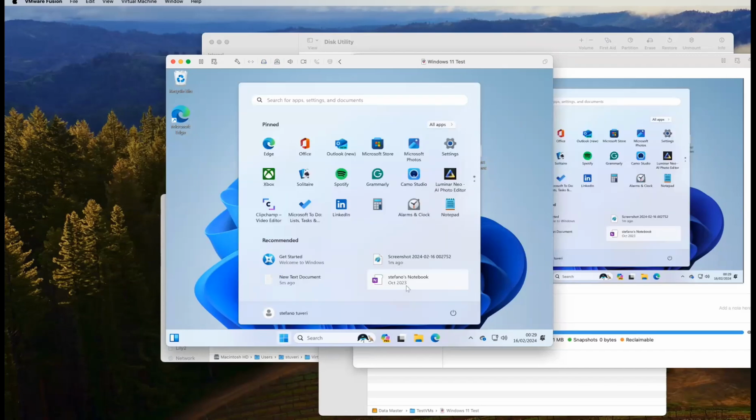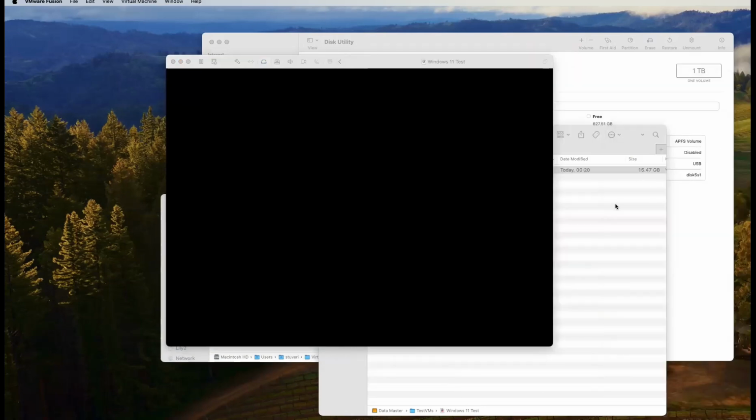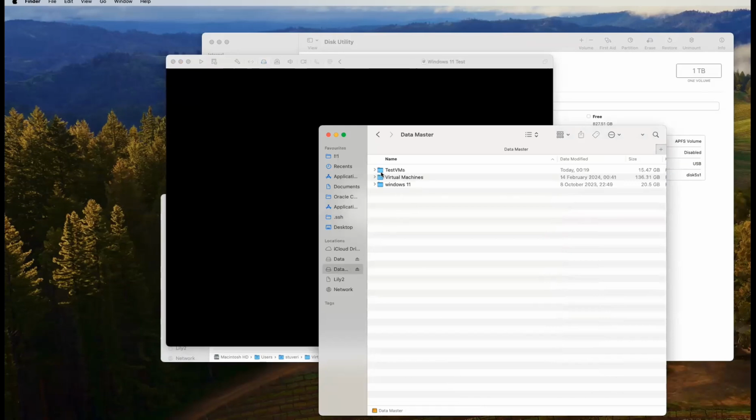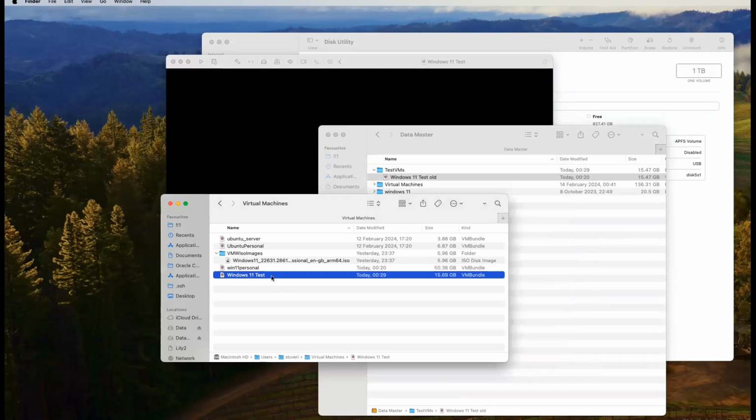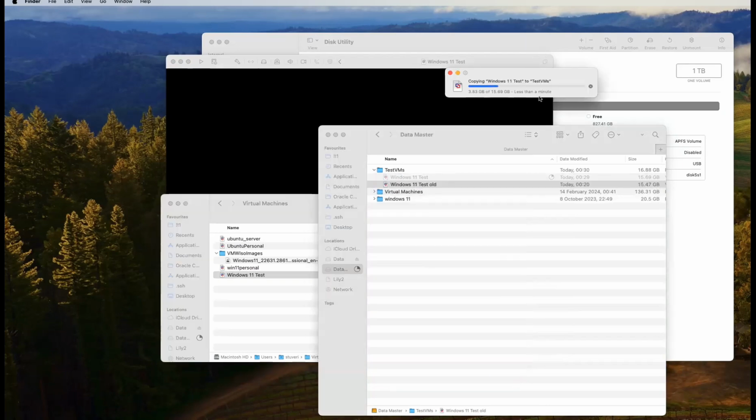So what we're gonna do is shut this one down, okay, and now we go into the disk where we tested the machine before. Just change the name of this one, we called it old. All right, now we have to take the previous one. Sorry, not the previous one. What I mean was the one we just modified. There is this one, right? And we put it in this folder. Now it's the external disk. Let's see how long it's gonna take. It's 16 gig in less than a minute, just taking 20 seconds.